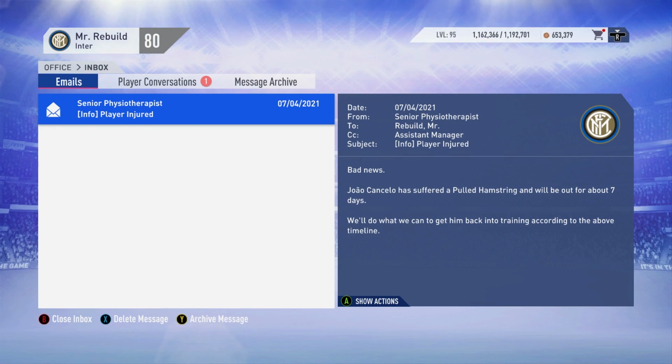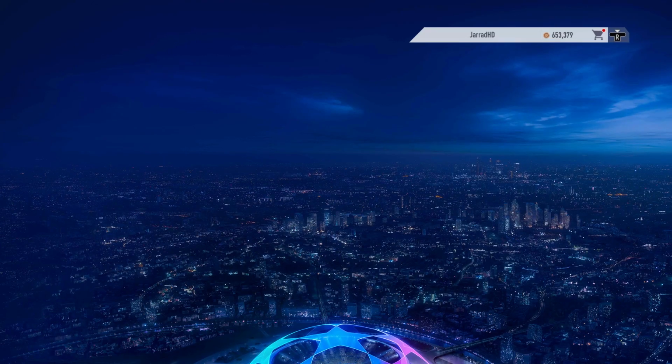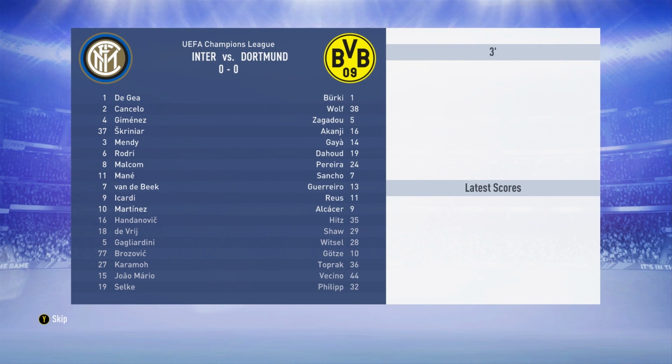Only 7 days on the sidelines for Cancelo. You're laughing. Happy days. All right, deep breath, lads. The home leg now. Let's not throw away our advantage. A clean sheet gets us through. A 1-0 loss will get us through. We just can't allow Dortmund to score 2 goals.